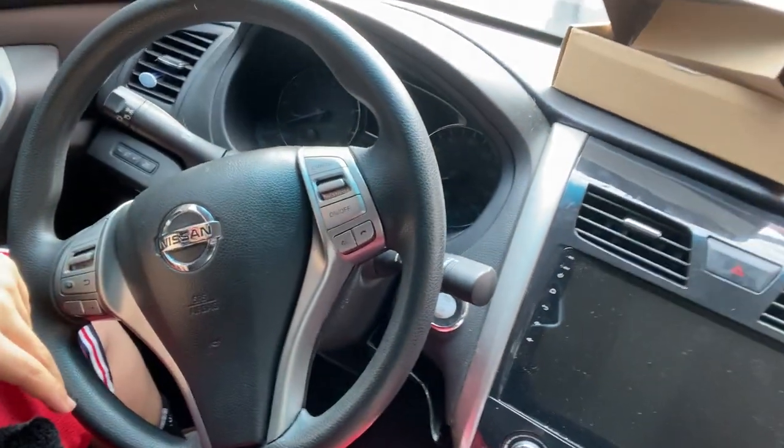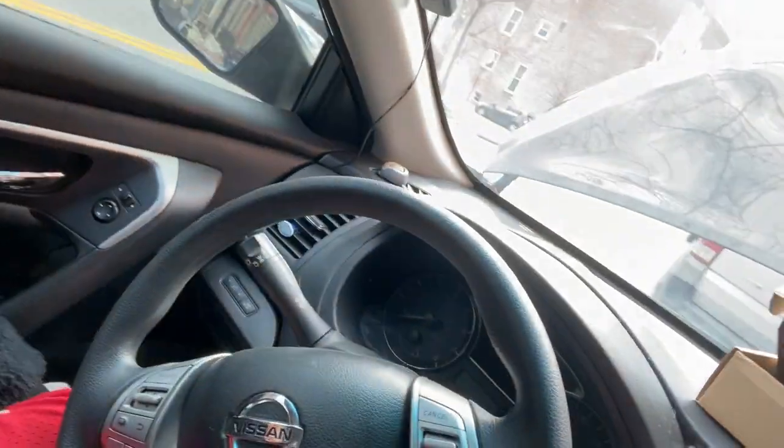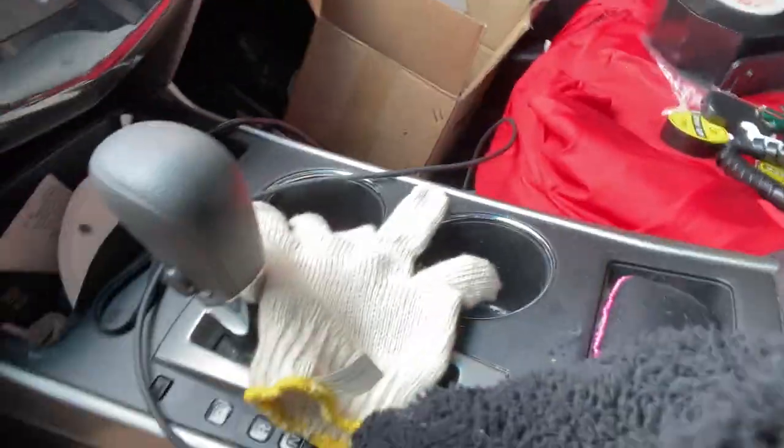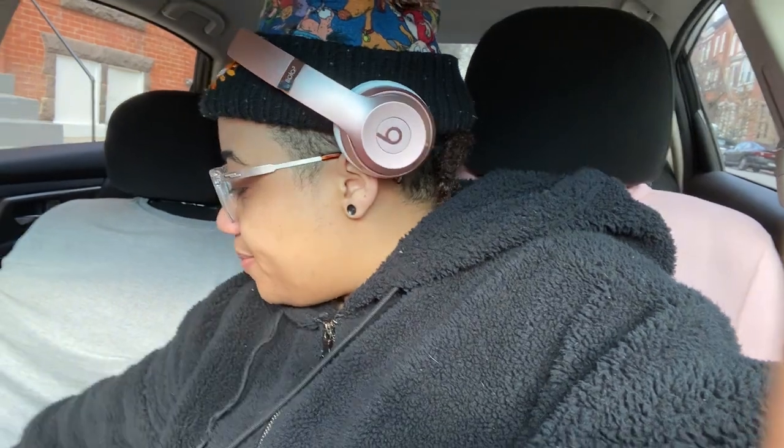Now this box right here has to be inside my car. So I'm thinking to have it on the passenger side of my car. I mean the driver's side of my car, and have the box somewhere. And then again, I don't even know space-wise where it can fit because it's kind of tight in here. I'm short, so I'm close to the steering wheel, so it's not that much space for me really. Maybe I can have it on the side right here of the car. Have it right there.